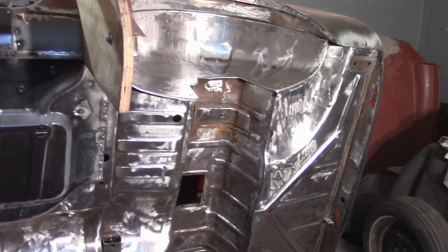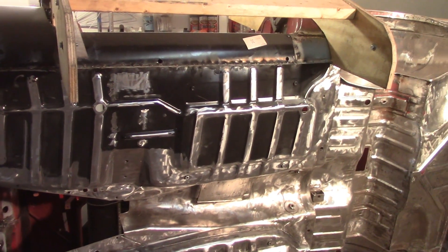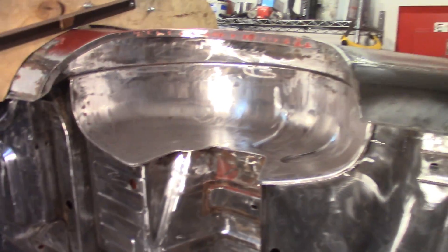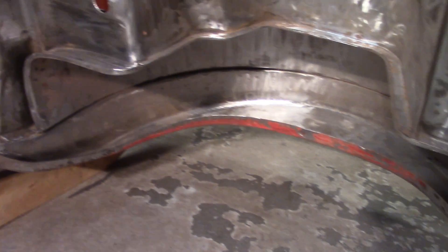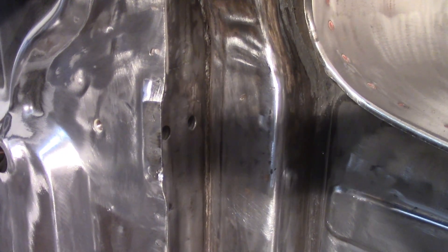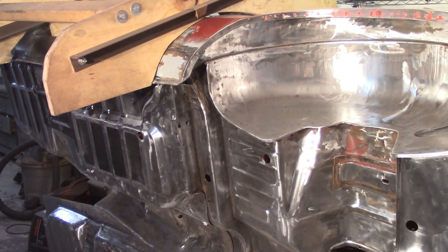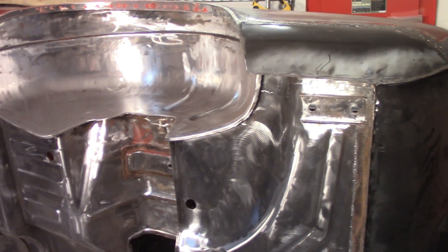I'm going to grab a bite to eat and then keep going. It's about quarter after two — here's the aftermath from today. Got about a third of the floor done, but not the nooks and crannies, so it's probably more like a quarter. Got a significant part of the rest of the boot area done. Up in there around that support is a little painful to get at. I was able to use that nylon brush and get all inside the wheel well — I'm real happy with how that came out. There's a gap between the heel board and that support, so I'll try to do the same thing I did on the passenger side. That's what's done today. I'll be back tomorrow.